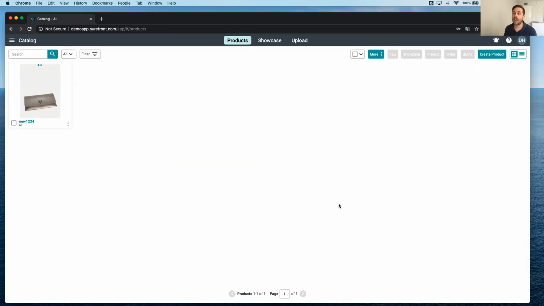If you want to look at and track cost history or price history of an item, those are all available tools within the catalog. The only time that any of this information is made available to anyone outside of your team is when you intentionally take the actions that we walked through earlier, like selecting items and making a quote, or selecting items and sharing them to a showcase.